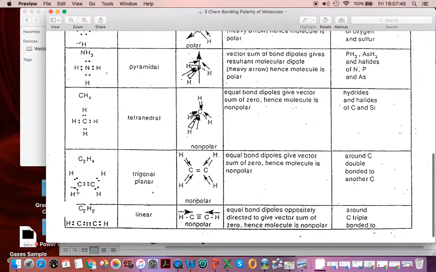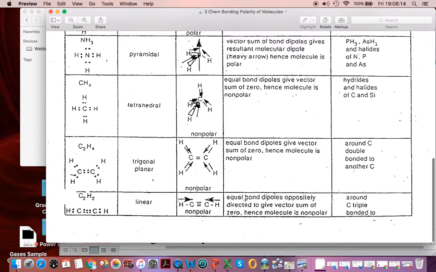This one's an interesting one because we have two central atoms. And we can see we have a carbon that's bonded to three things, no lone pairs, AX3, so it's trigonal planar. So we have trigonal planar here, trigonal planar here. So the net effect is we'd have a dipole from the left side of the molecule, one head to the right, from the right side of the molecule, one head to the left. And those dipoles cancel out. They're equal and opposite. So this is a non-polar molecule. And a lot of organic beasties are non-polar.